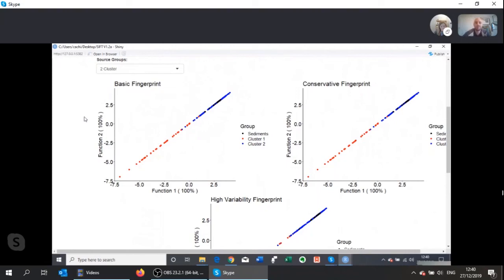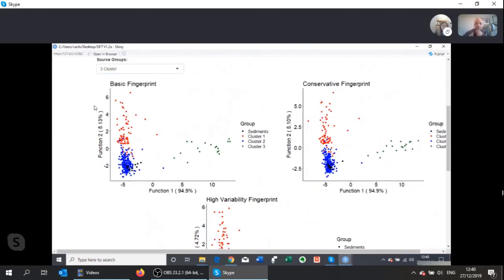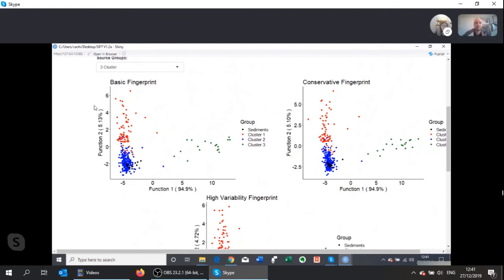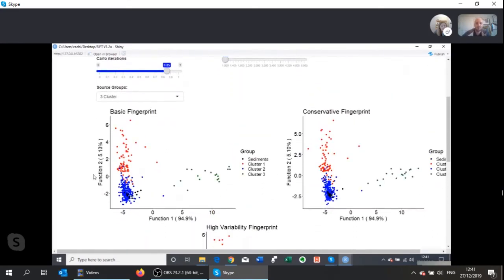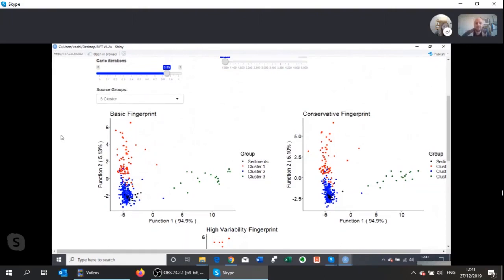So let's have a look at the 3-cluster one. There you go. So on this one you can see, can we remember what the source groups here were? I think we had one urban one. I think green was urban. Yeah, green would be urban. Then we had ironstone, I think, and then we had the clays. Yeah. And you see all of them are quite similar. You'll see some variation between composite fingerprints, which is what you hope to expect. But you can see all of our sediment samples are really falling in that clay and combined clayey, limestoney topsoil. Oh, and channel banks as well.